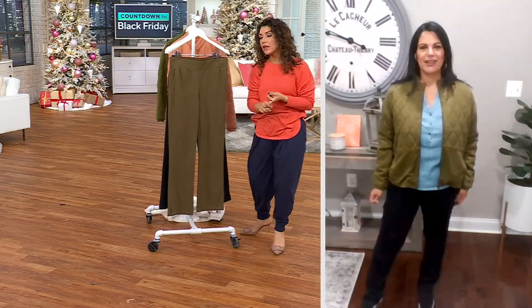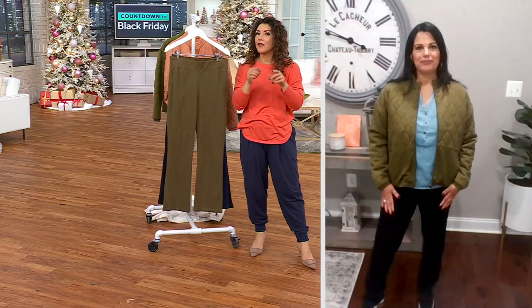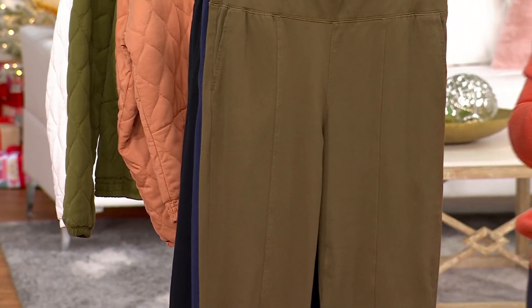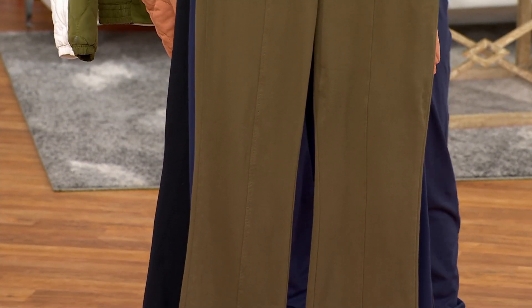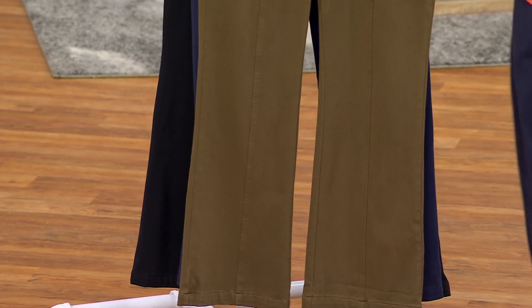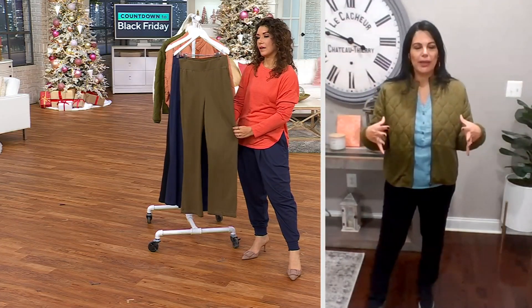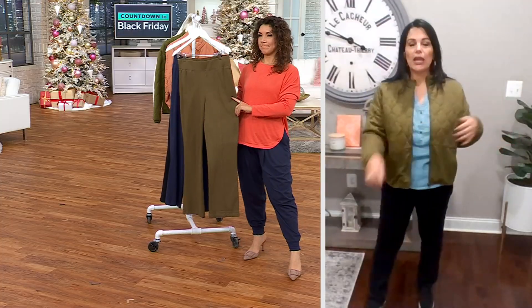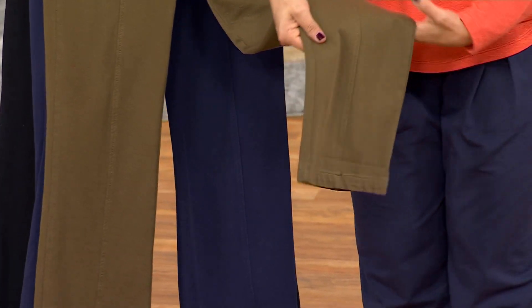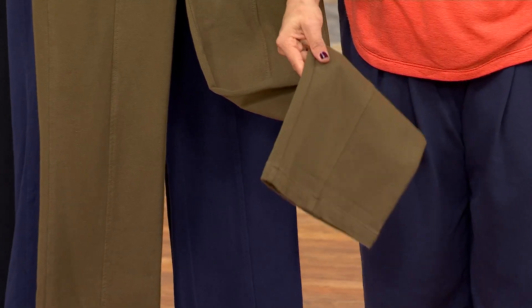There's something else too — the fabric gives you a great fit because there's so much stretch. It's also the silhouette of that little kick flare, and it's not too much, just right. The fabric is cotton and spandex. We've tapered it all the way down just until you get to the bottom, and then there's a hint of kick flare — not a wide leg, not too open. It's just enough to give you a little more versatility. I wore it with heels earlier today, and right now I've got it on with platform Skechers. You could also do ballet flats. Because it's not such a wide leg opening, it really gives you more shoe options.